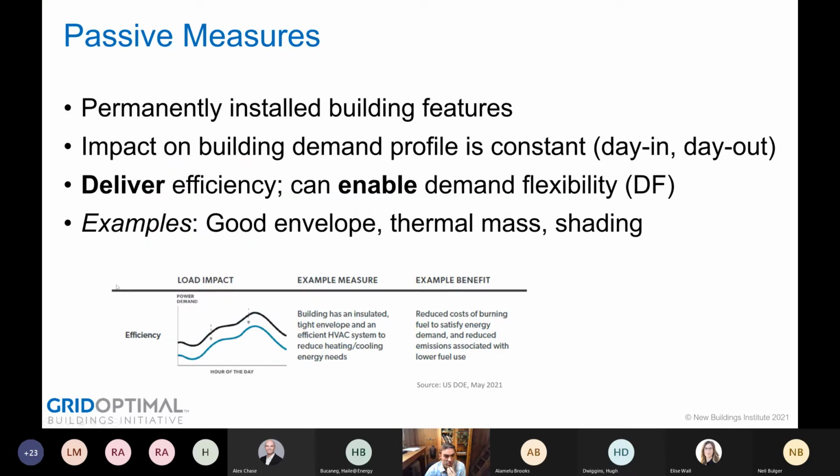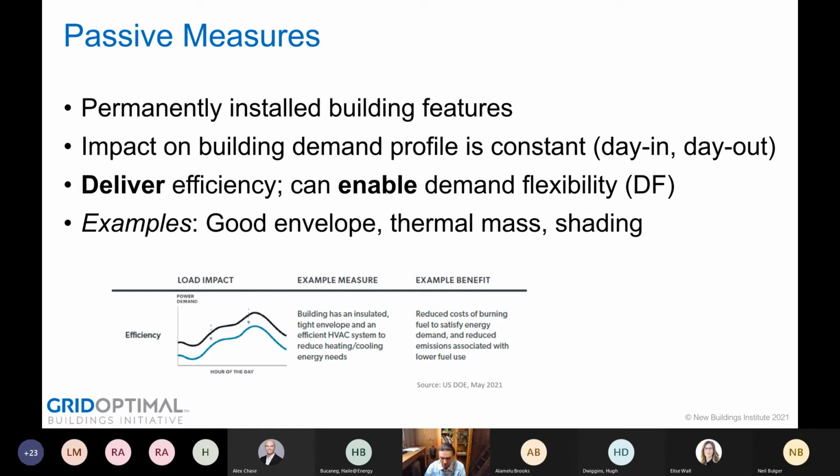So some of the measures that can help a building achieve that goal have to do with passive stuff, envelope, for example. And these tend to have a consistent or at least constant impact on the building's demand profile. It's load shaped, like that curve you see in the lower left. Day in, day out, passive measures are reducing the loads. They're relevant here, I think, also in that passive measures can be an impact multiplier. Passive measures and efficient measures can be impact multipliers for demand flexibility.